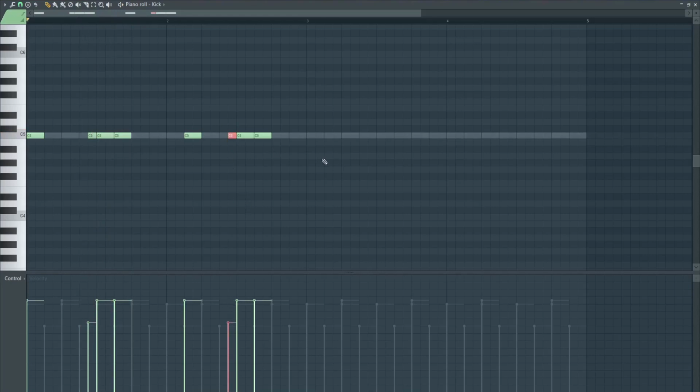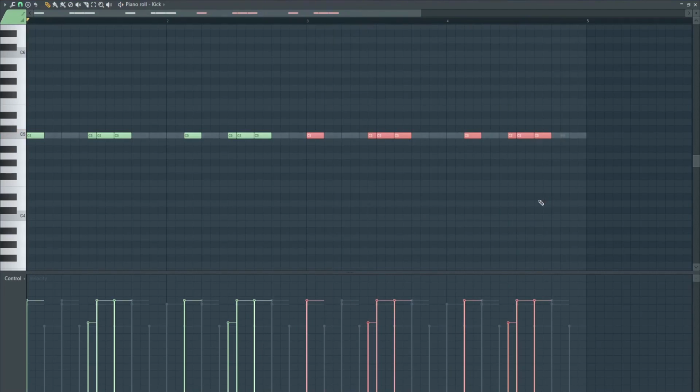So now that I got this whole part in here, we're going to copy it just to make it go out for our 4 bars. So we got the whole drum part there. And while we're at it, we're talking velocities. Let me select all here.